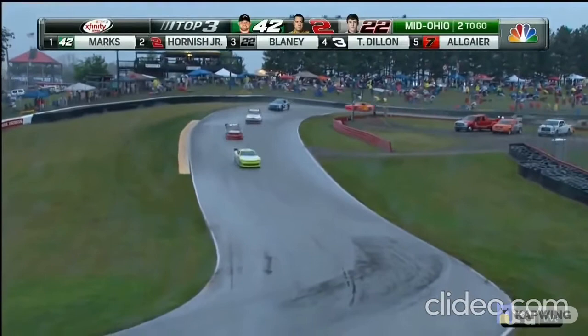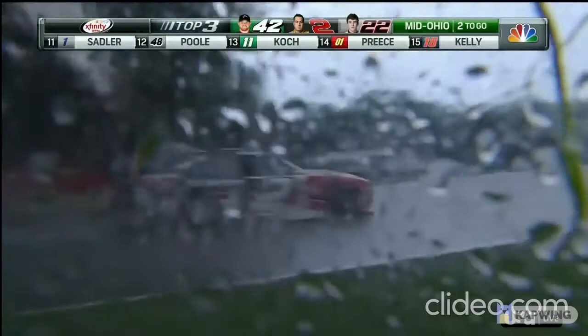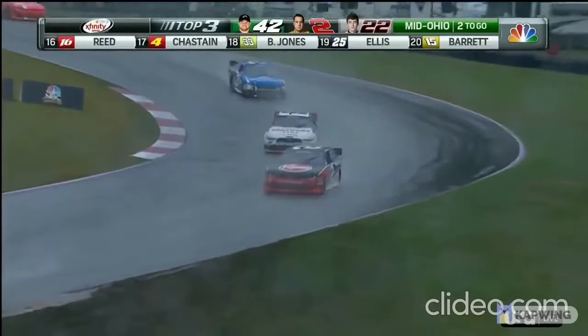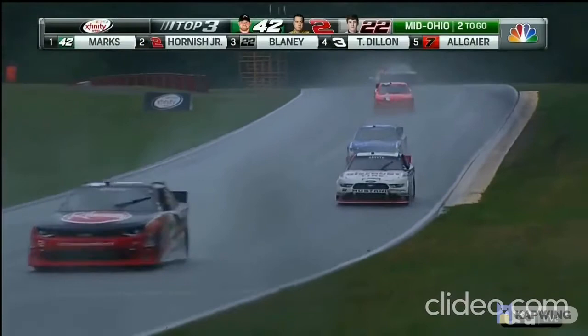Lally has backed off for just a moment. Ty Dylan falls back into the fourth position. Guy runs fifth. Ty Dylan couldn't get his car going on that outside lane on that restart at all, but they want to recover — still in the mix right now. Anything can happen from this point. Blaney with a lot of pressure on Hornish now. Much heavier rain back in this part of the course. You can see the front of Justin Marks' car — he lost it quite a bit but was able to, with some light braking, keep it under control.